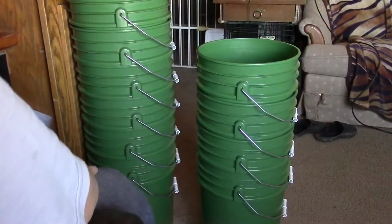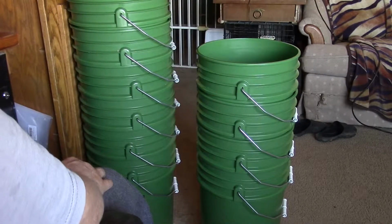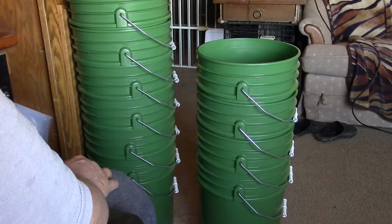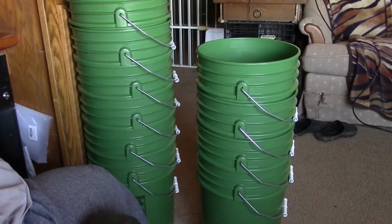Because I've got many pens, I need one for every pen, so we're doing many of them. So how this works is very similar to an automatic dog water hole, maybe in a different area, but it works on the same principle.